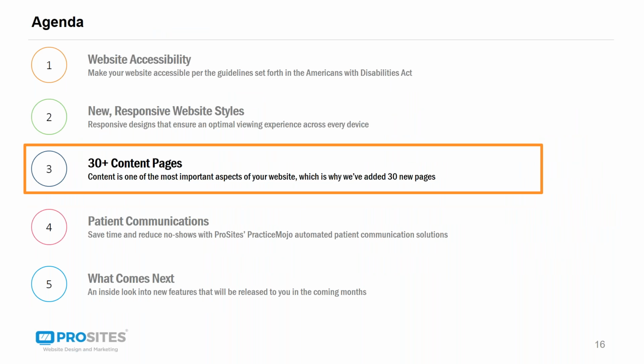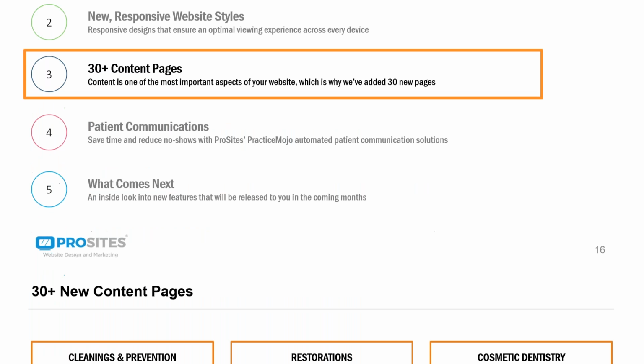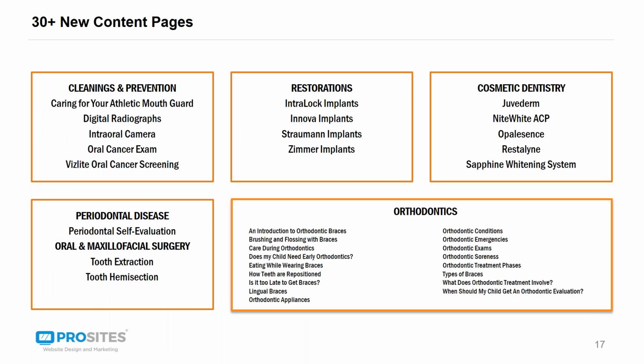The next topic I want to talk about is content. ProSites provides hundreds of pages, over 400 pages of content, again in our editor for you to select. And we, in May, released 30 new content pages, and content is really important, especially if you're trying to be found in search engines. If someone is searching for you on Google, Google expects your content to be relevant, your content to be new, your content to be changing over time. It's one of the things that we help you manage in our search engine optimization team. But we are constantly adding new content based on what we're seeing in the market or what you as a practice think is important. So we added a big group of content pages around these topics.